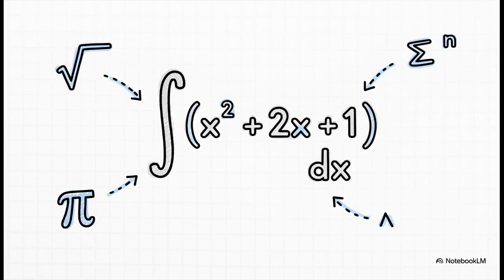And for anyone in a technical or academic field, this is a total game changer. You can build properly formatted, complex mathematical equations from scratch using a dedicated equation editor. No more fighting with subscripts and special symbols.